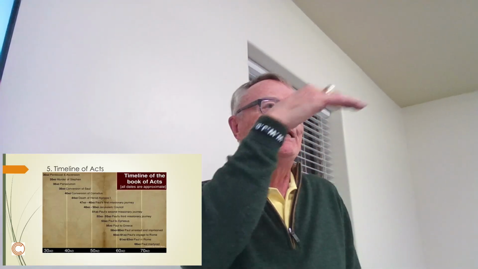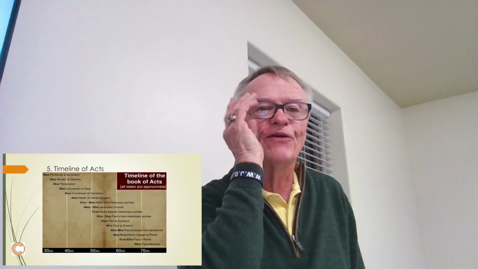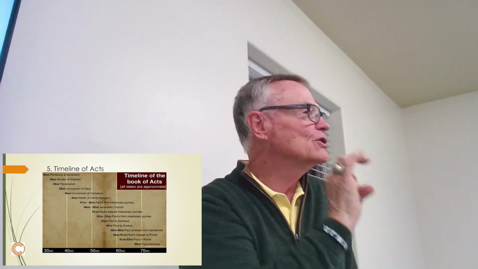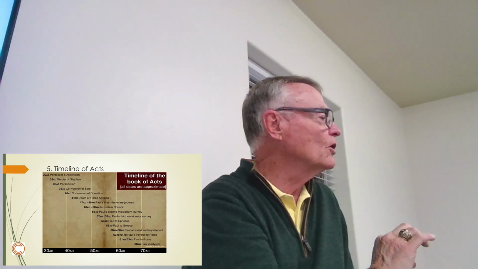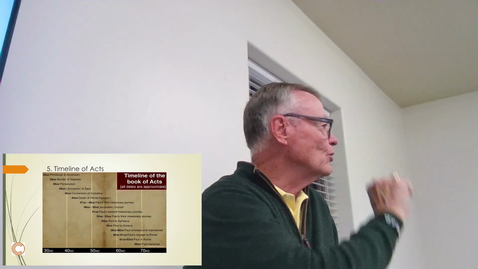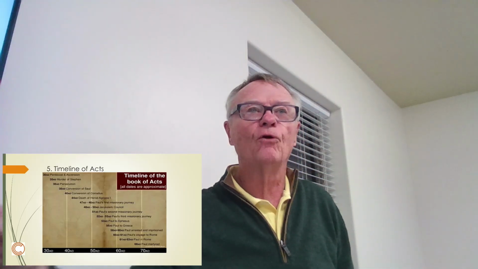This is kind of the timeline of the book of Acts, and it's going to start with the ascension, which we'll talk about. And it's going to work through the timeline of everything that occurs up until 70 AD. Again, this is going to be what I'm going to call the orthodox view. Orthodox means right thinking. It's going to be the orthodox view of how the book of Acts unfolds.